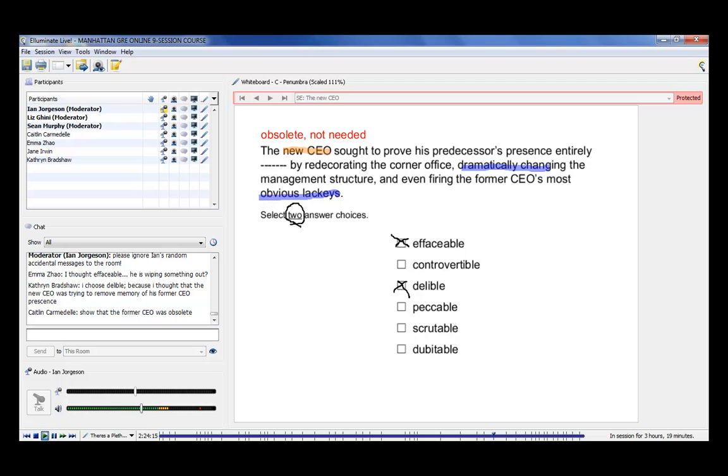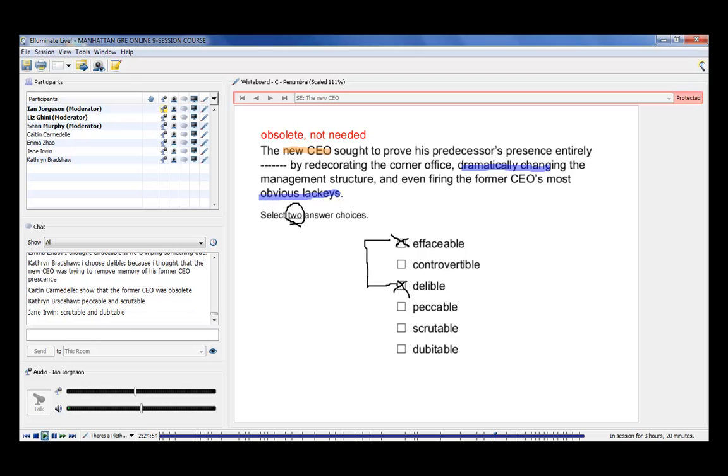Yeah. Questions at all about this? Is there another pair of words that are synonymous? Remember, on most of these, we'll get two pairs of synonyms and then a final pair of unrelated words. So effaceable and indelible both mean that they can be erased. What's the other pair here that means the same thing? Well, let's double check that. Scrutable means able to be examined, able to be seen, able to be understood. Dubitable means able to be doubted.